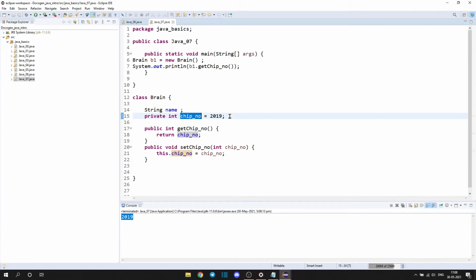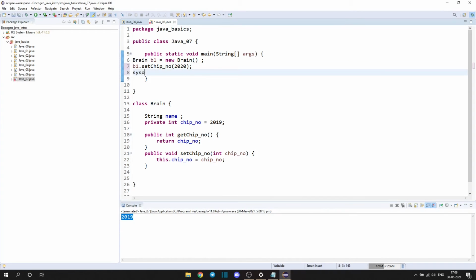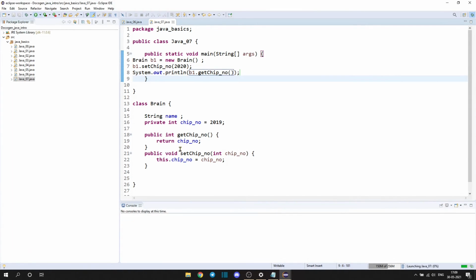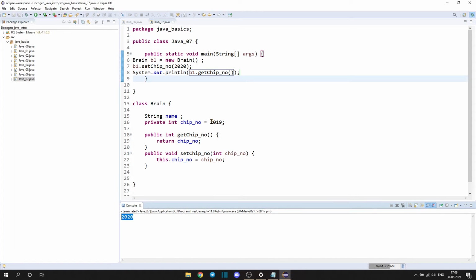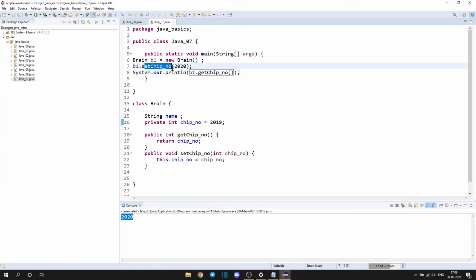Okay, so if I run it, it will print the chip number. So I'm not using the main field, right? And now it is not vulnerable like it was previously. So now how to set the chip? See, it's already given me the code, this dot chip number equals the chip number which I'm going to pass. Let me pass 2020, and this won't return anything. So this was just to set it. I'm going to set it, and then print the chip number. Okay, like this. If I print, it shows 2020, so it was 2019. I used set chip and made it 2020.